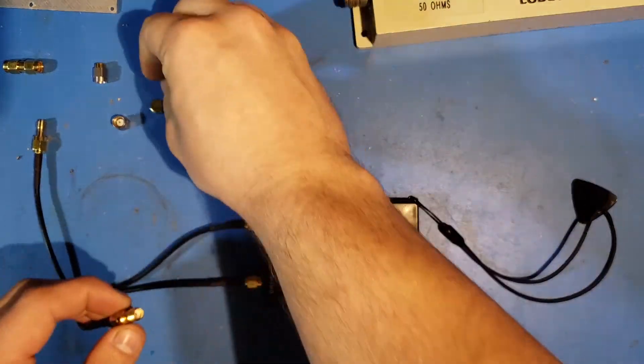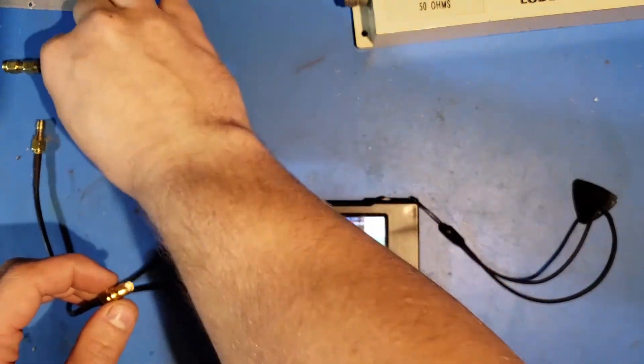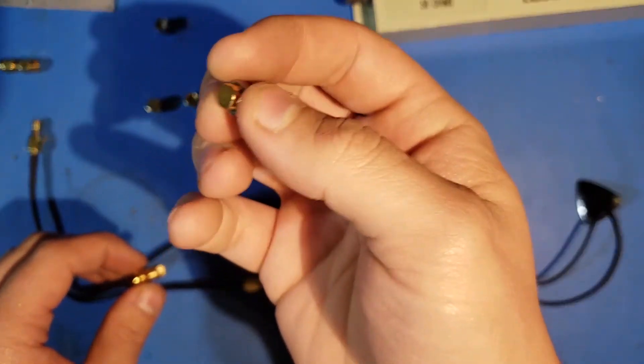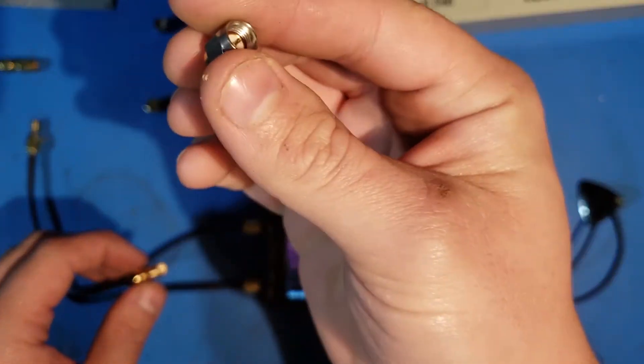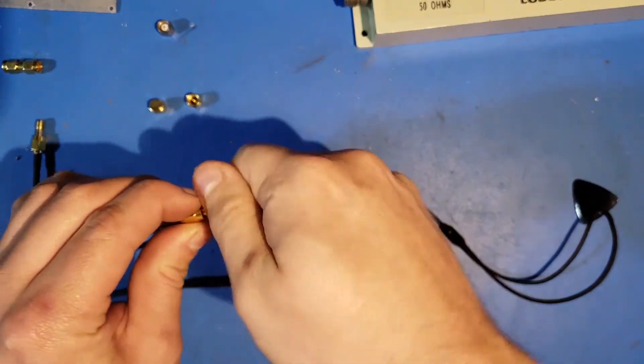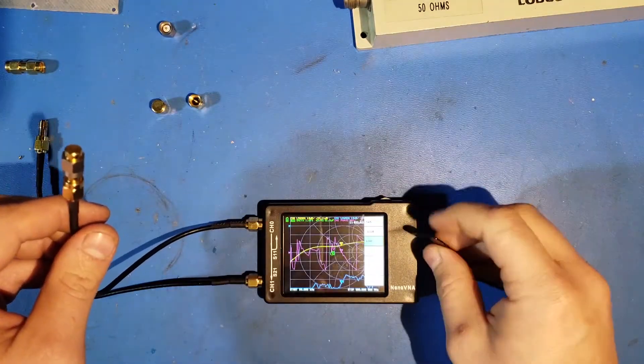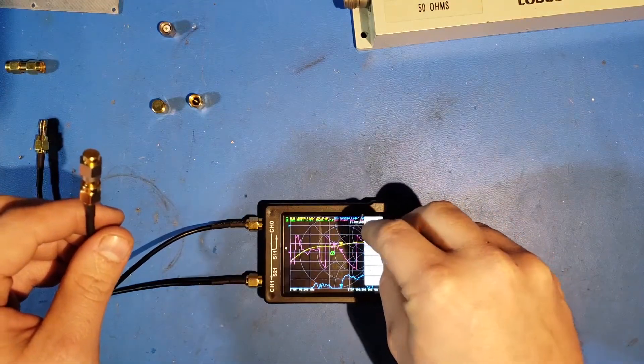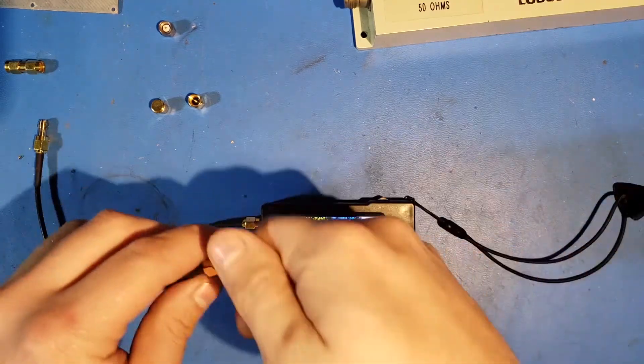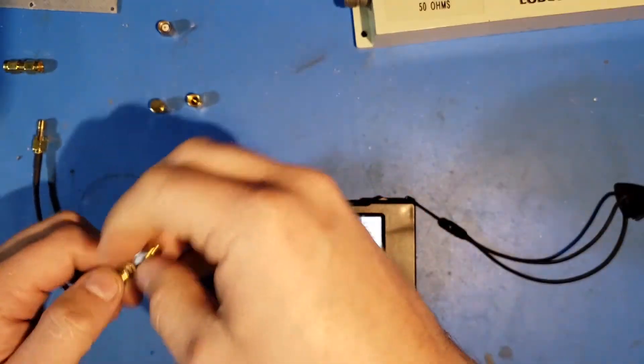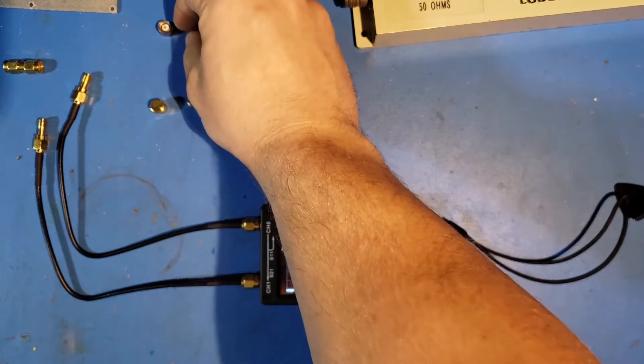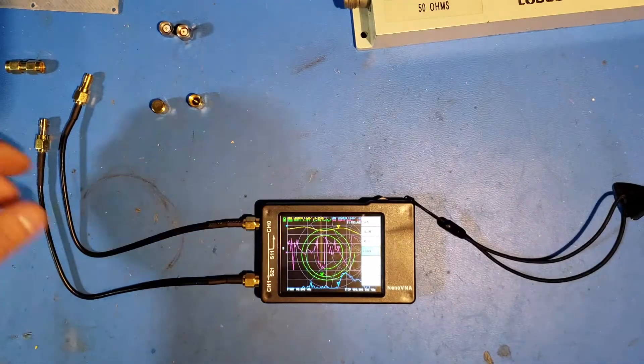We'll repeat the process for the load standard that they give us. I'm going to be using this brass load standard as my main load standard, this 50-ohm load. And we connect that to the same port, which is channel 0, port 1, and we measure the load. Press that button a couple times. And now, if we were doing a one-port calibration, we would just go ahead and stop. But we're going to do a two-port calibration.